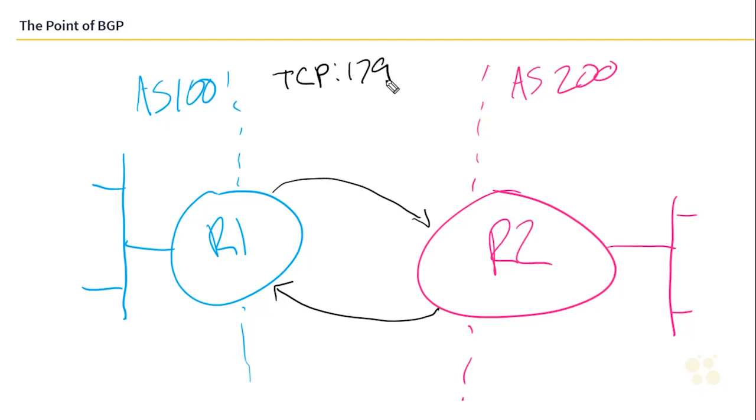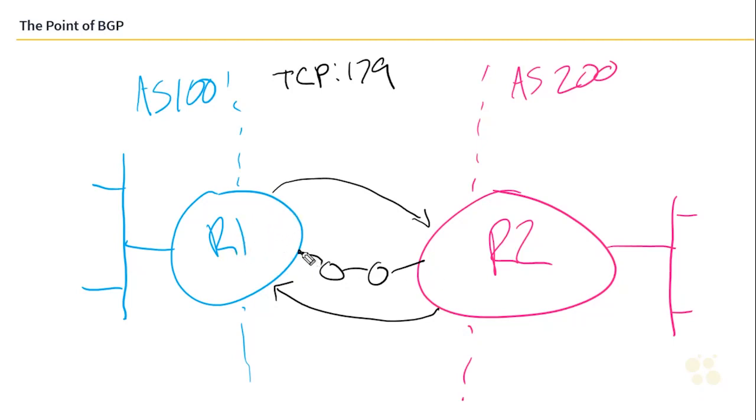What's even cooler about BGP is it uses TCP port 179 to make all of this happen. It's not using a multicast address, it's using TCP. So there is a reliable handshake that's going on there, and all of the other features that happen with TCP, like a time to live, or even the fact that this can be routed. Consider that an interesting point for a moment, that there may be routers along the way from R1 to R2.